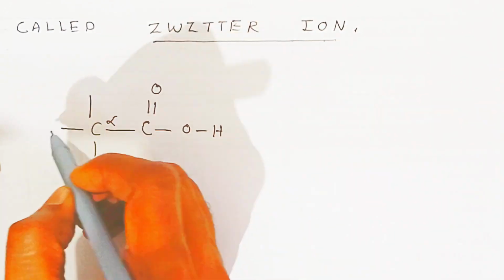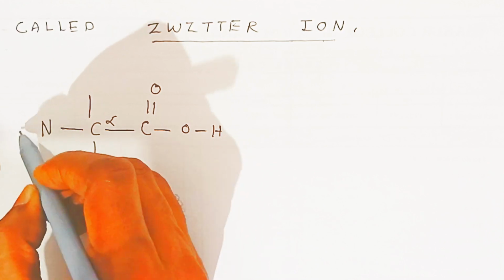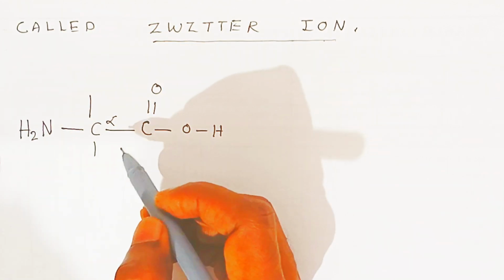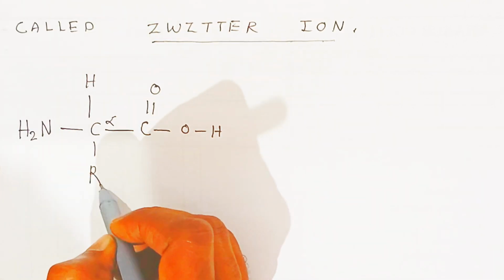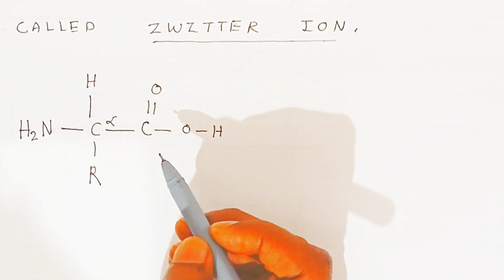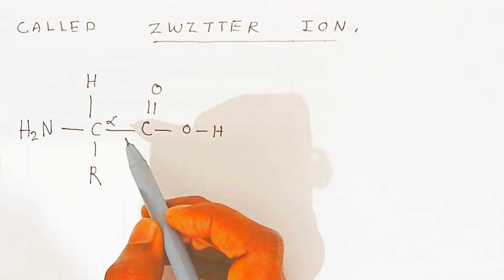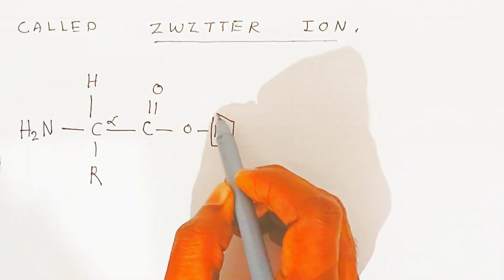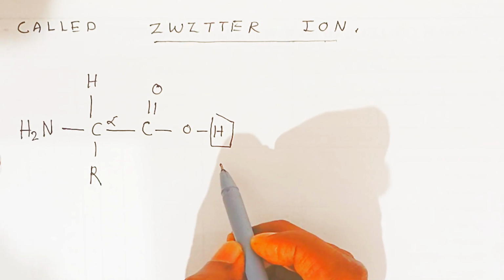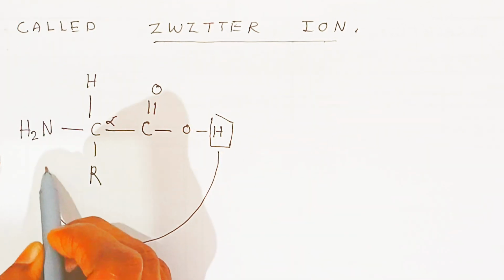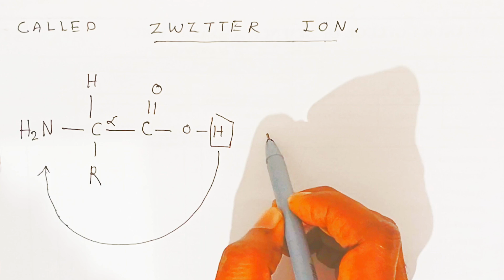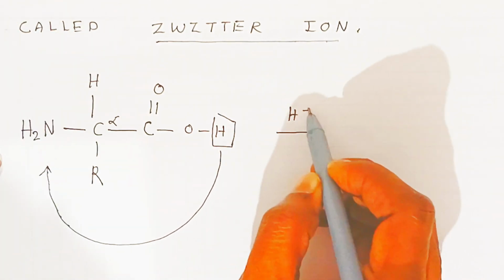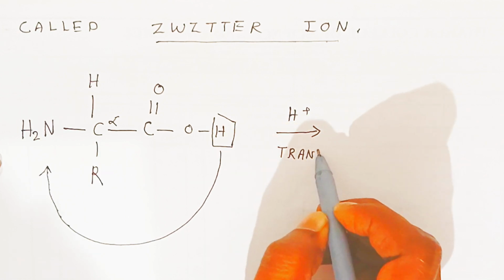So this is the alpha carbon to which the amino group NH2 is attached. I am drawing one alpha amino acid in general, students. The alkyl group may change, so the alpha amino acid will be different. So what happens, students? Hydrogen, the proton, only this proton, not the electron, will transfer. It will transfer to the base. So proton transfer will take place.